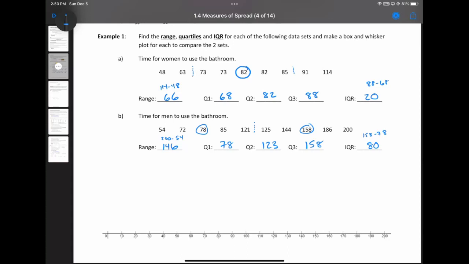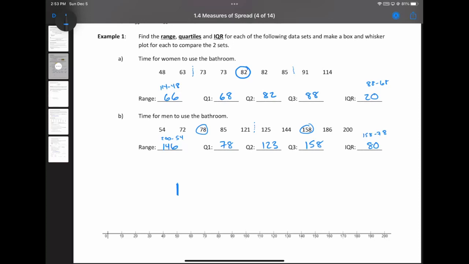Okay, so now for the box and whisker plot. What I'm going to do is take the numbers, basically the minimum, the 3 quartiles, and the maximum, and draw little vertical lines above the number line there, and just try to see what the data looks like. So for women, the minimum's 48. I'm going to put that about here. If I look like I'm a little off, don't be too upset. Unfortunately I've got to work at a funny angle with my tablet here when I'm drawing.